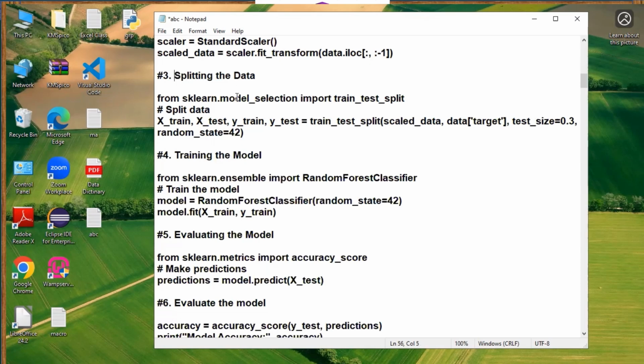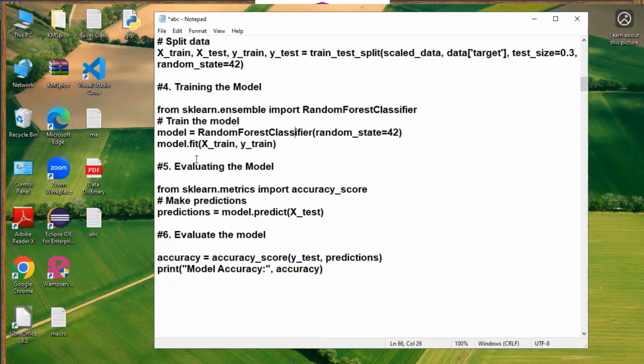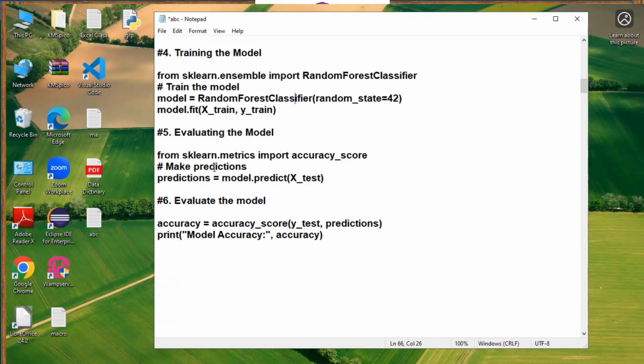Now, let's split the data into training and testing sets. This ensures our model is evaluated on unseen data for a fair assessment. We're using 70% of the data for training and 30% for testing.